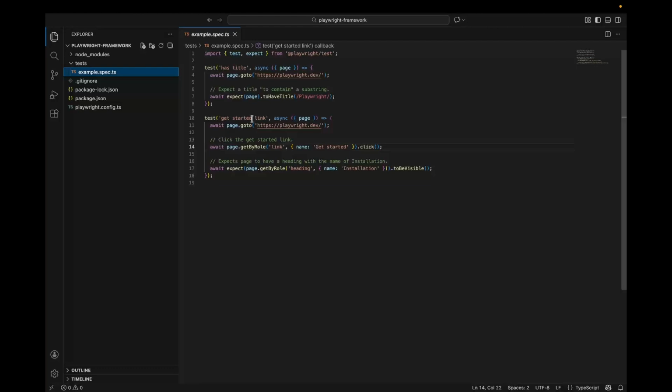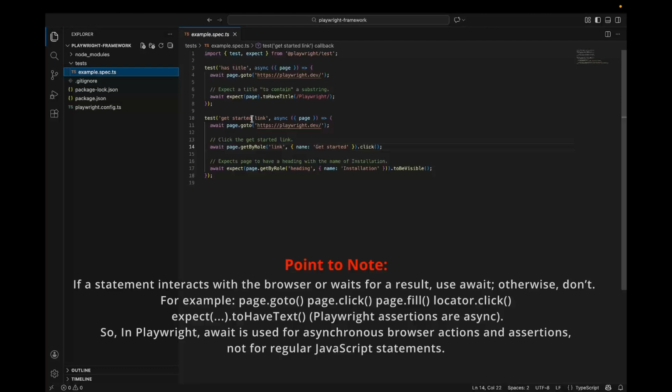So what if we forget await? If we forget await, Playwright does not wait for the browser action to complete and immediately moves to the next step. If we see the second test, here the click will happen before even the page is ready. So the element is searched too early and the test behaves very randomly.